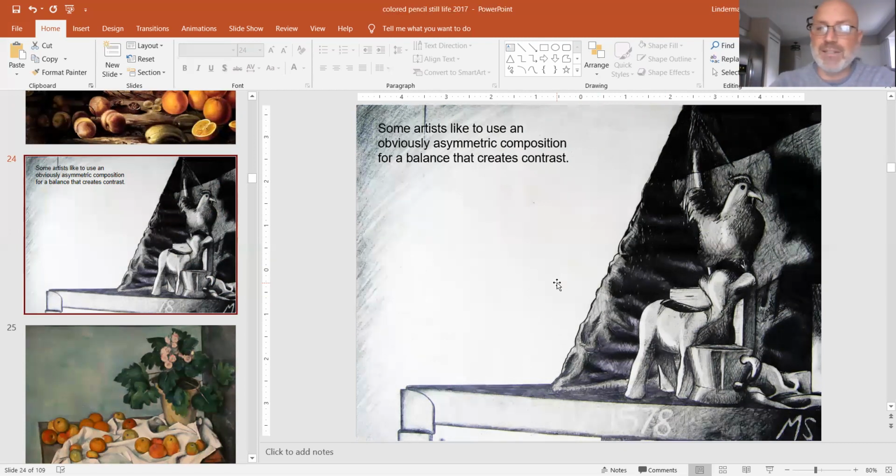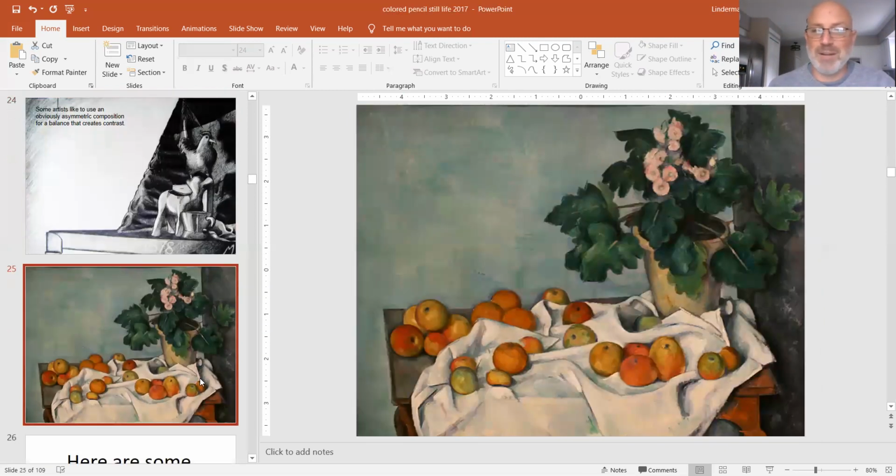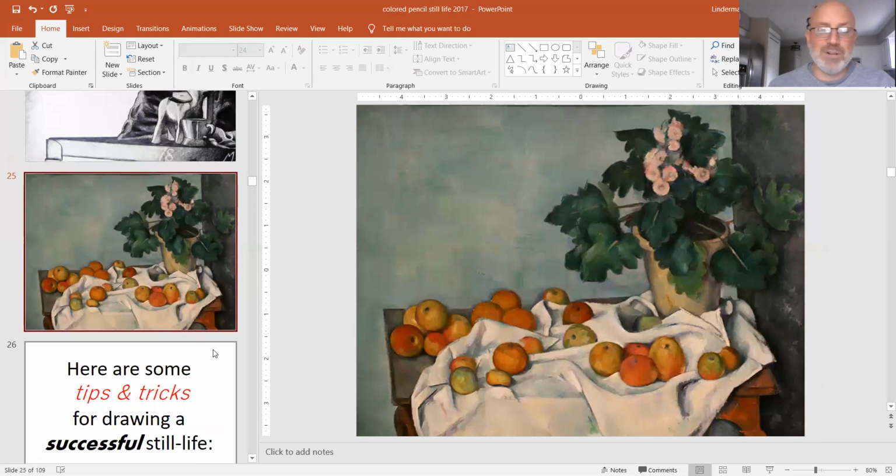And at the end of class, all the people put their artwork up on the board, and everyone's looked the same. They all drew the big pile of stuff, but mine looked different because I made it asymmetric. And a lot of people stopped and went, I like that one, just because it was different. So again, you don't have to do this, but sometimes it makes for a fun and interesting composition. Here's one by Paul Cézanne, who has a very asymmetric composition, weighted to one side. I like those. That's a personal favorite.